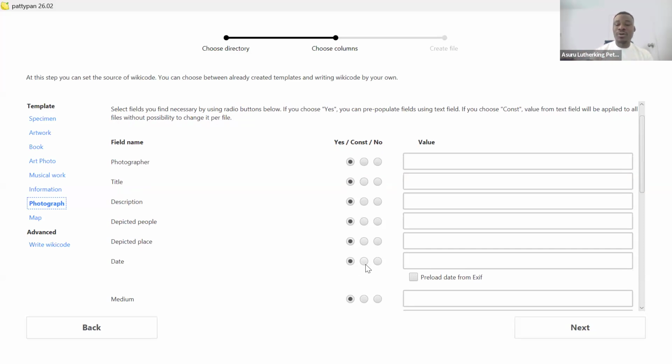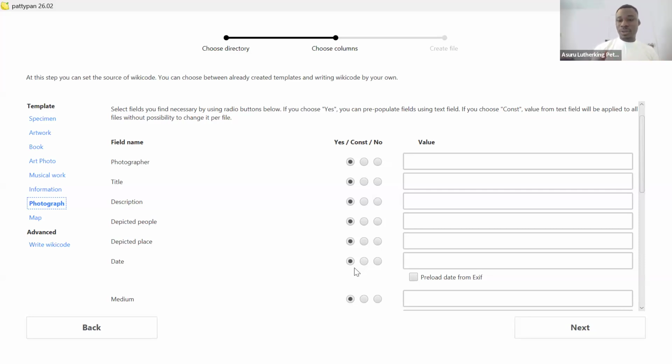Because for Wiki Loves Africa, we understand that some of these images you could have taken them 3 years ago, could have taken them 4 years ago, and you want to share them now because they align more closely with the contest. So in that kind of situation, the dates cannot be constant because it will just be one image in the set of images you want to upload, right? So the dates would be yes, and you put the range of dates you have, maybe from the earliest date to the most current date, right?